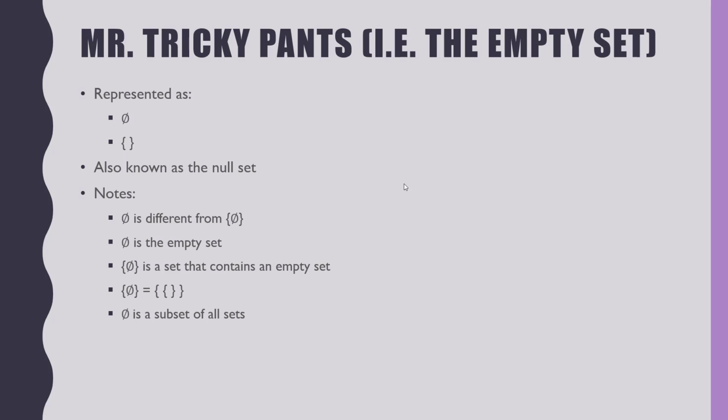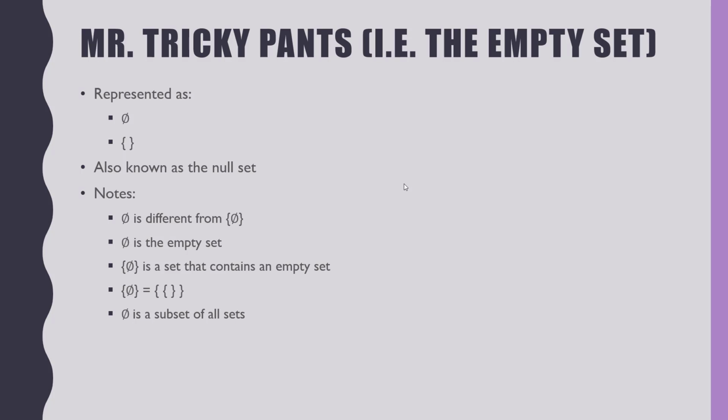Good. Now, the null set, the last bullet there, is a subset of all sets. The empty set is a subset of all sets. Let's take this room again. Chad is a subset of the people in this room. Steen is a subset of the people in this room. Ashish, you're a subset of the people in this room. Steen, Ashish, and Chad, that's another subset of the people in this room. Also, nobody is a subset of the people in this room. If I said pick a person in the room, any person I pick is a subset. But if I decided to choose nobody, that is also a subset of the people in this room. So every set has a subset of the null set.